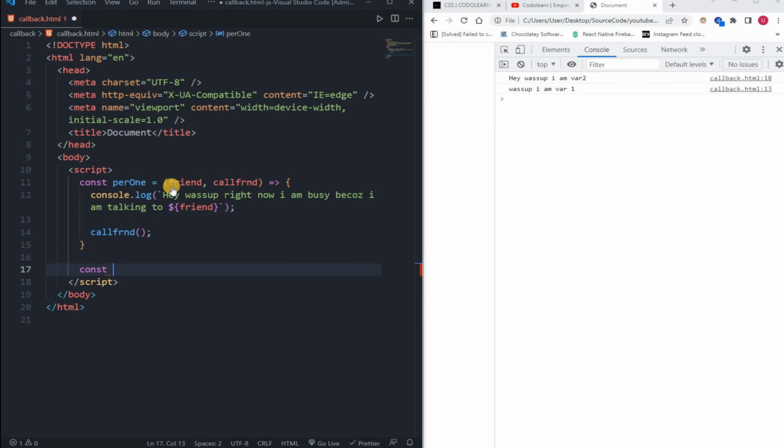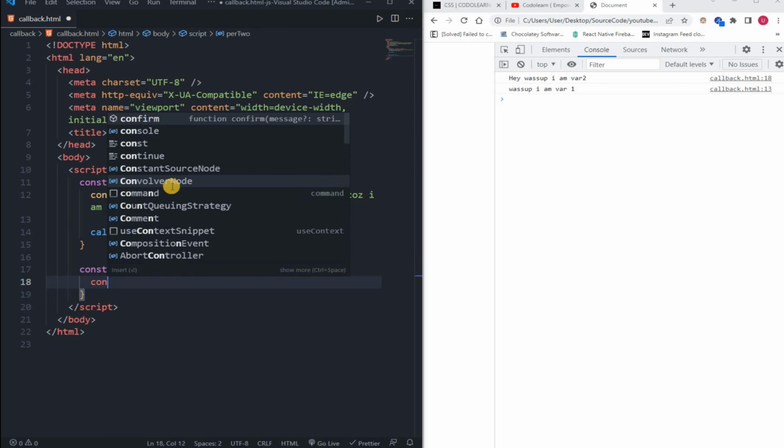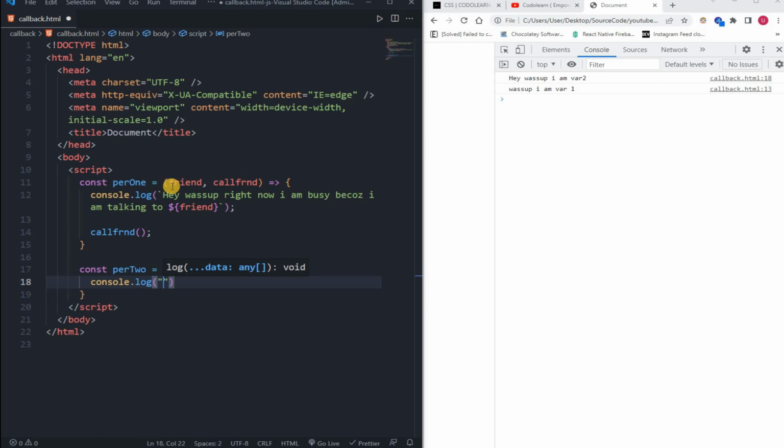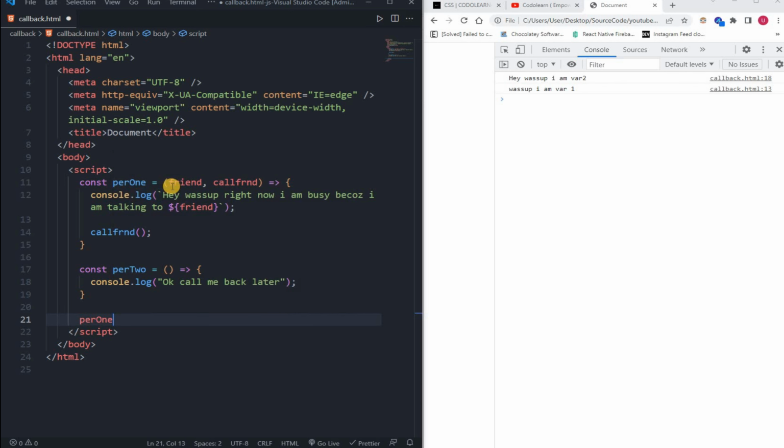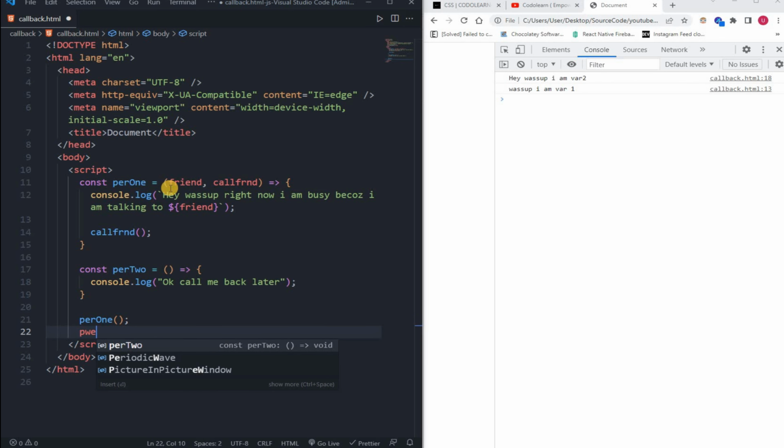And now guys, here we have to add person2 is equal to an anonymous function like this. And here we have to add console.log, let's say, okay, call me back later. So guys, now let me print person1 first, and then person2.